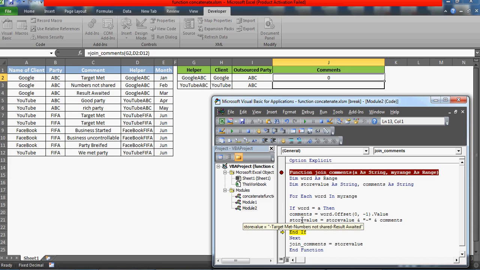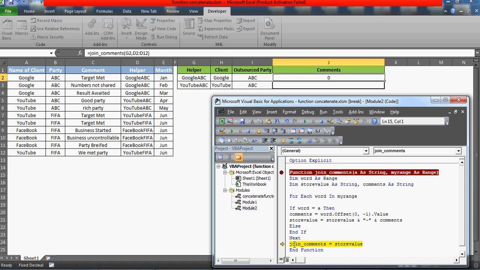And this store value has not changed since then. I keep on pressing until we are on the last cell, which is D12 in this range, and this loop will keep on running. That's why we have used this For Each, a collection loop. Now we have the Facebook FIFA, so let's keep on pressing F8. Now we have the YouTube FIFA, and all right, the code is finished. We were on the last cell, the YouTube FIFA in D12, and thereafter it is not going to find anything, so the loop has stopped and come out of the loop. That's how the For Each works.